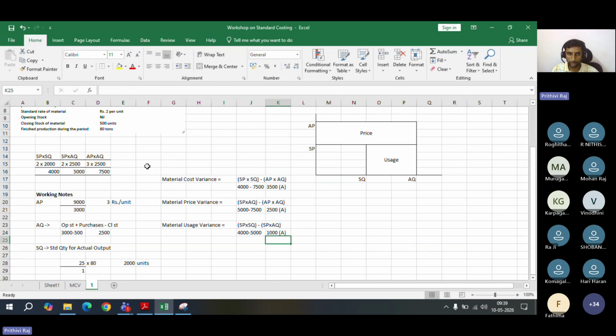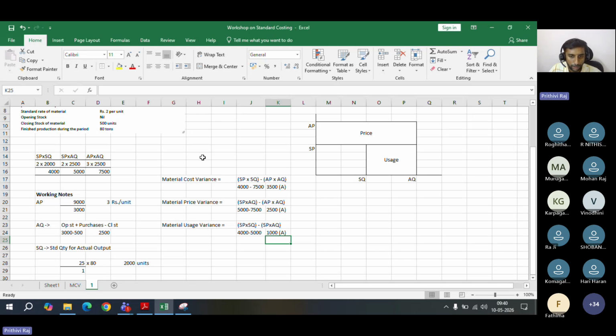See how easy this sum is. You don't need to remember any formula. Just remember this small graph: price, quantity, standard first, actual second. Then you can derive the formula from this graph. As I said, I will repeat again. This graph, no need to put it in exam. This graph is just a technique or trick to extract the formula. If you have doubts in the formulas, just draw this graph in pencil and erase it off. Don't put this graph as a part of working notes. Okay.